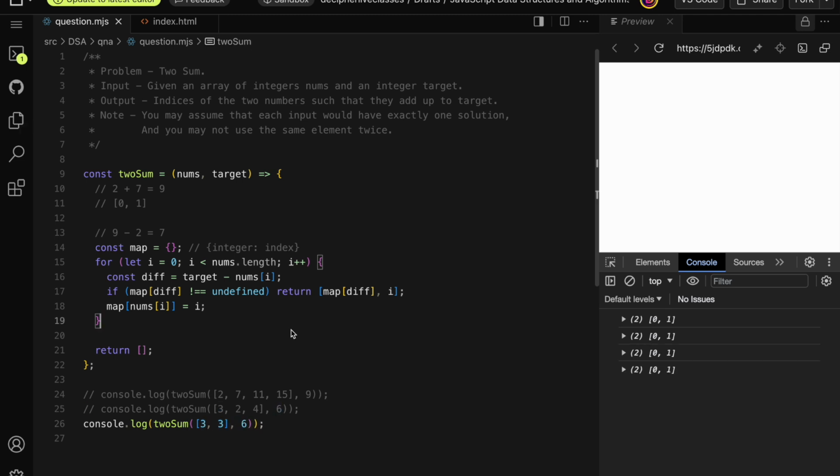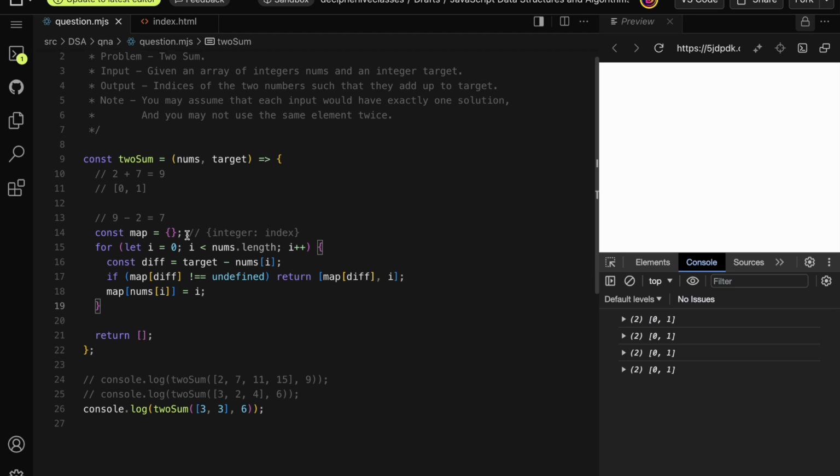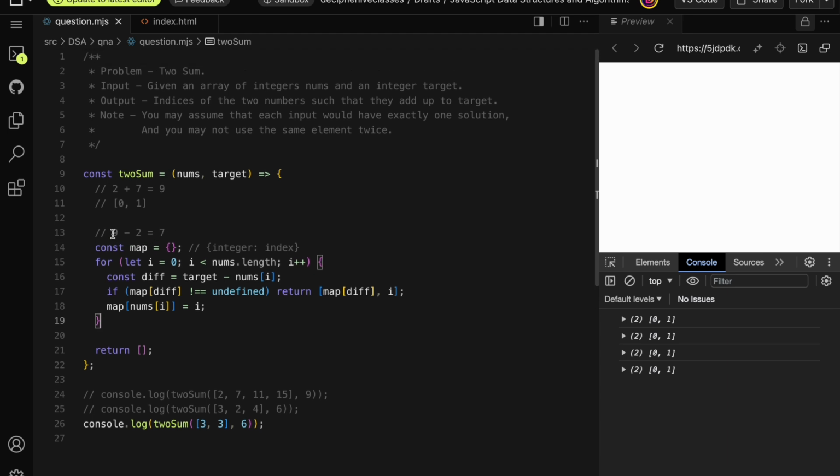Alright, so if I ask you to find out the time complexity of this function, you can see we only have single for loop, which means the worst time complexity of this function will be O of n. Alright, let's look at this solution one last time. So our problem statement was find two integers, their sum should be equal to the target, and we found the solution. If we subtract one integer from the target, it will give us the second integer, right? And to get the index of that second integer, we need to have a map that will have the integer and its index as a value.